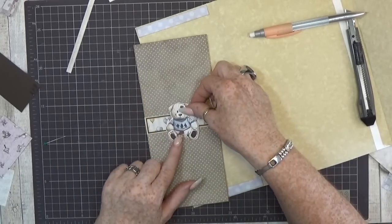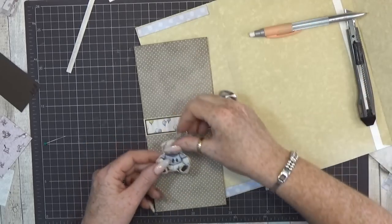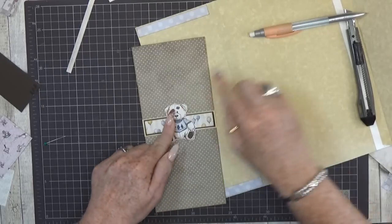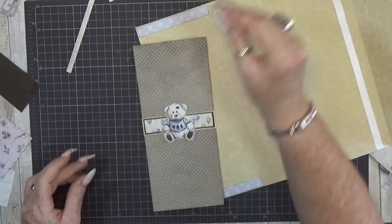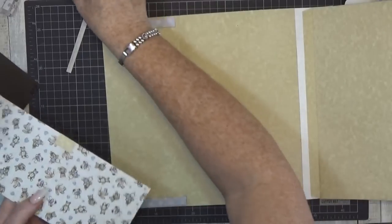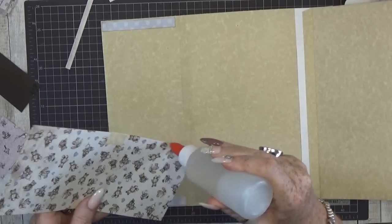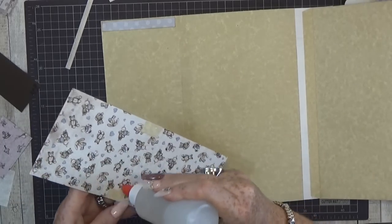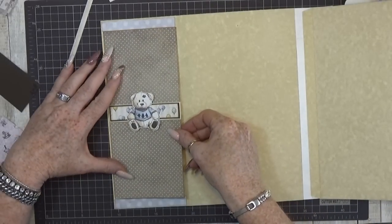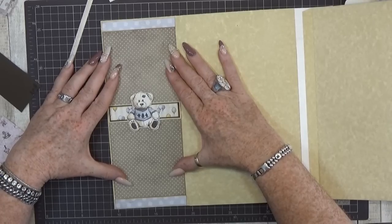And you can add, I don't know if you like that, but I like that, of course, some glue in the middle and add a nice sentiment, a nice picture. Okay, now your belly band is done. And now we can glue it in. Yay, it's so easy, easy peasy. Glue this in on the right spot.